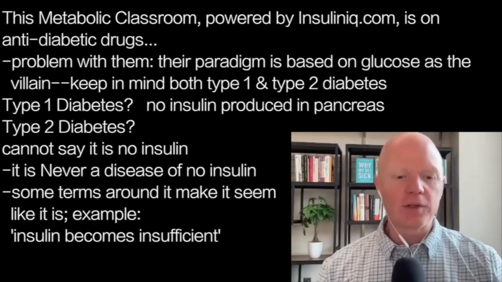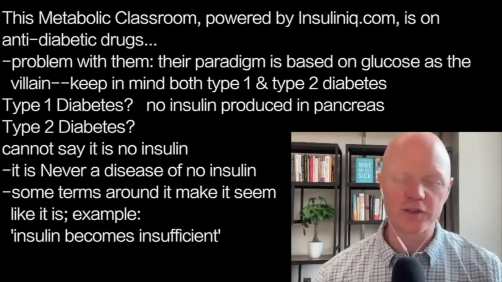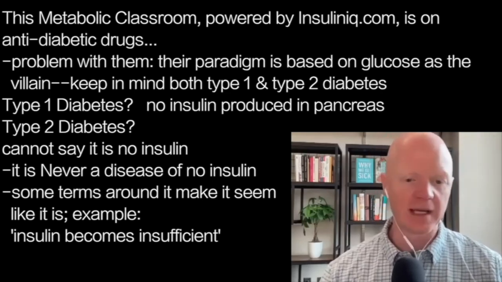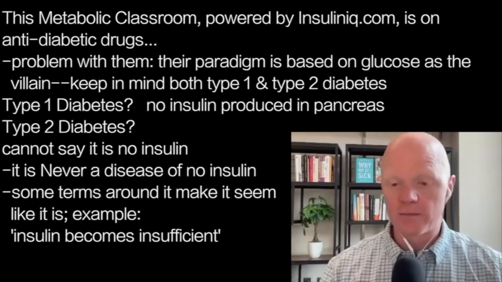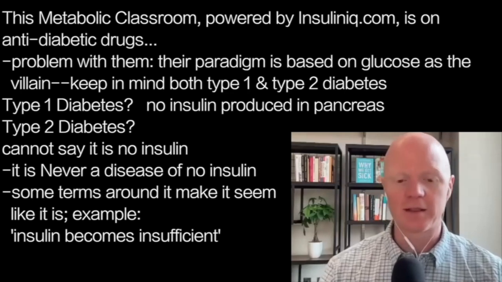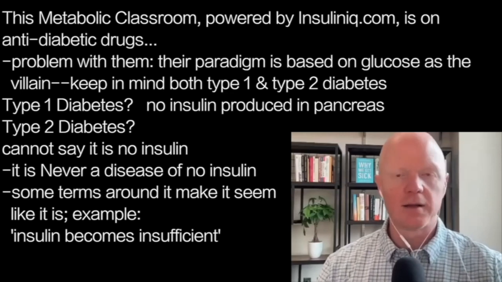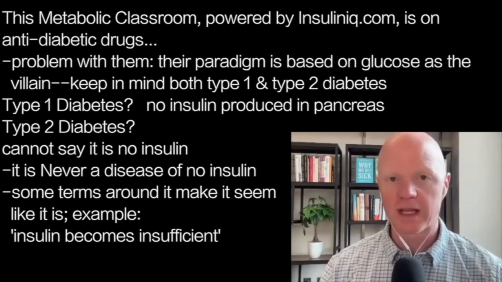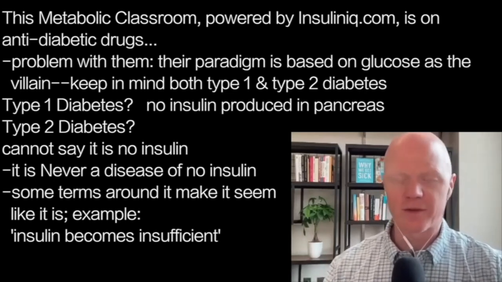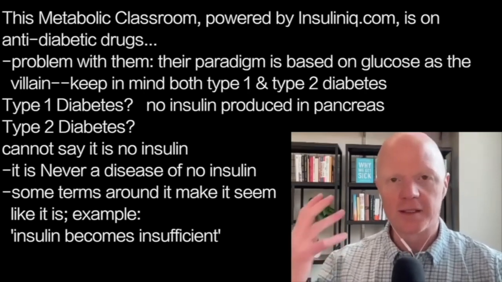Now, if I were to ask you to describe type 1 diabetes in the fewest possible words, you would say probably something like it is a disease of no insulin. And that would be absolutely right. Now, there's a little more nuance to it, and indeed, there's a little more background, namely the autoimmune aspect and the destruction of the beta cells that produce insulin. But regardless, the focus would be on the reduction of insulin to the point of negligible to zero, and all the metabolic complications that come from that, because insulin just has such a chokehold on all things metabolic.